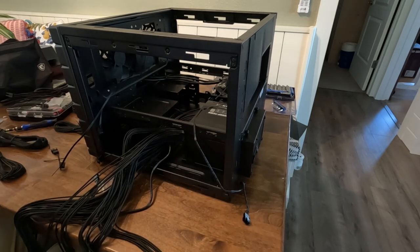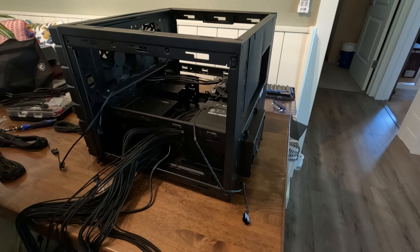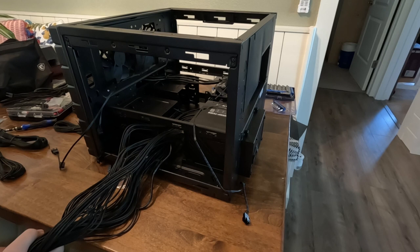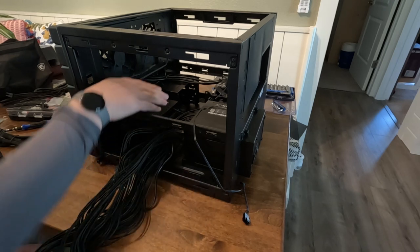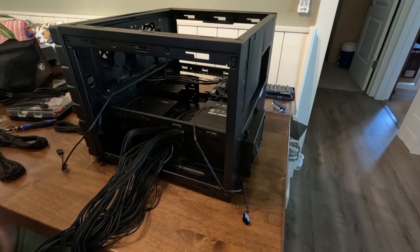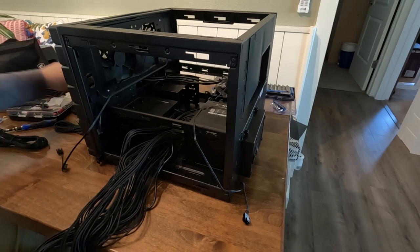If you're going to build a computer in a more chaotic environment, I'd recommend setting up a workbench somewhere — a garage or home office — someplace out of the main traffic areas. When your computer is in this state, it's really easy for dogs, cats, or kids to come along and give this a good yank. While these connectors are sturdy, a seven or eight-year-old grabbing one and giving it a good rip will probably ruin your very expensive power supply because now you can't plug that connector back in, and these are not easy to repair.